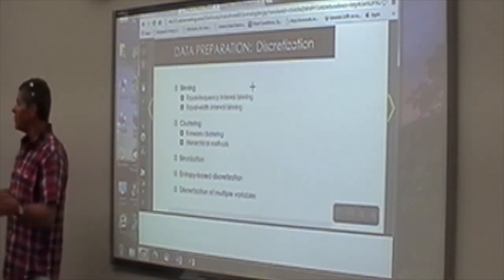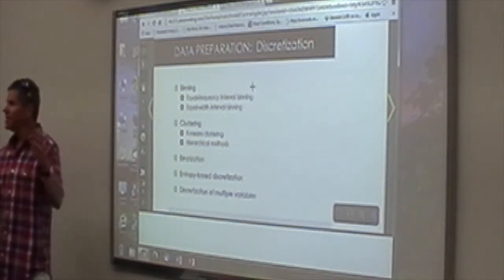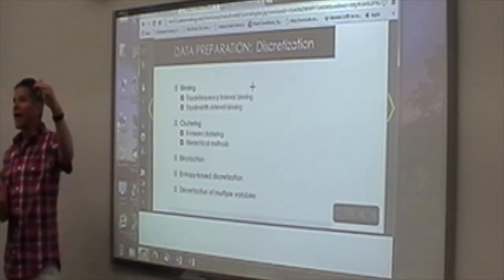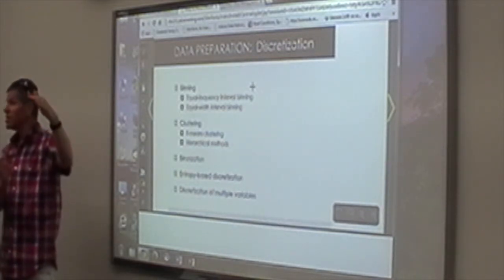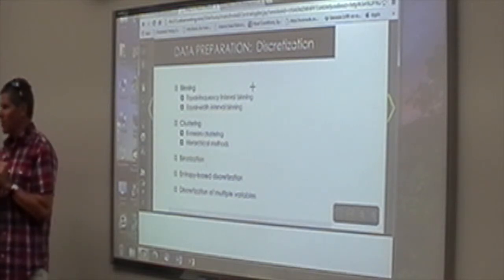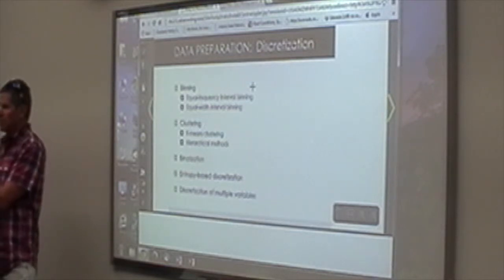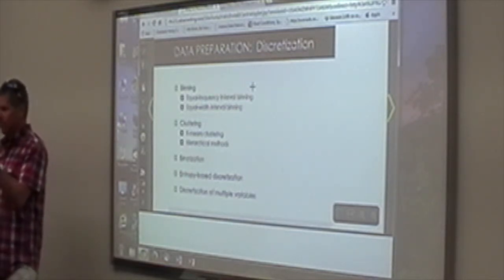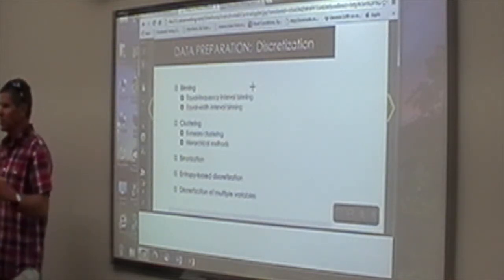So it's organized. So that would be an equal width interval binning. But other possibilities are, say you have 100 data points, and in statistics you're going to look at percentiles or quantiles. The top 10% go in one bin, the next 10% go in another bin, the next 10% in a third bin, and so on. Two completely different ways of binning. Equal width versus equal frequency.